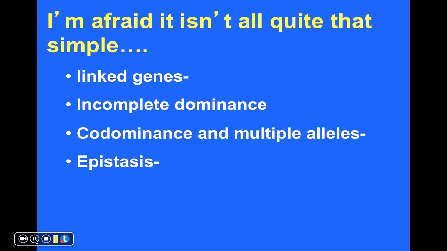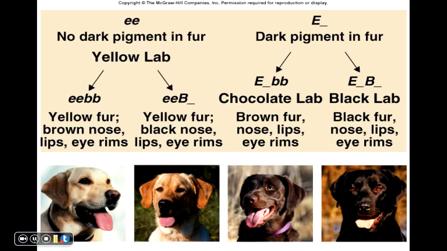Epistasis. This is a situation where the presence of one gene has an impact on the expression of another gene. So as one example of illustrating epistasis, let's take a look at the color of fur in Labrador retrievers. If you think about it, you can talk about yellow labs, chocolate labs, and black labs. These different colored dogs, it turns out the fur color is due to the presence and the expression of 2 different genes. We'll call them an E gene and a B gene.